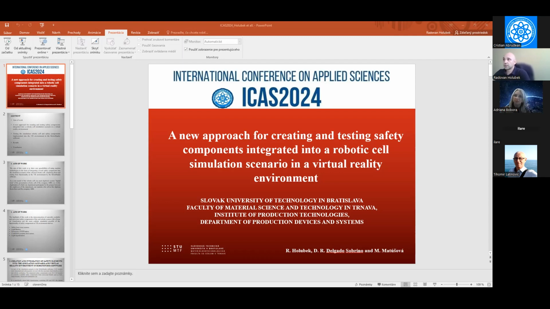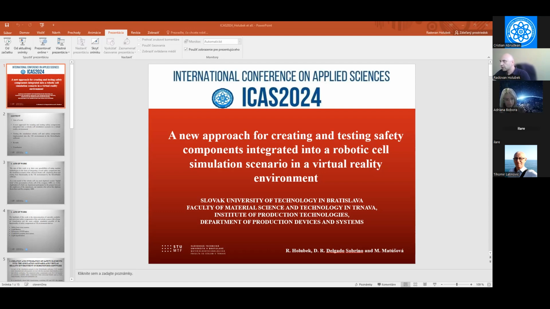In the simulation scenario, we defined that the speed will slow down to 30% of the original speed, which was originally 100%. After leaving the safety zone, the speed will return to the original 100%.